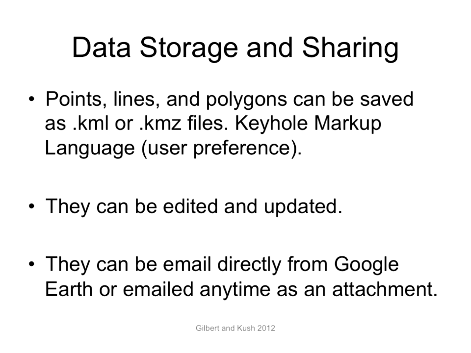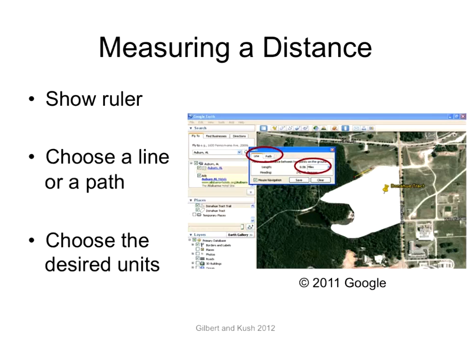One of the great things is being able to share this. All this is described in the booklet: you can right-click the actual KML file and email it directly out of Google Earth as an attachment. I think that's a great thing. Private landowners could use this to communicate with your forester or your wildlife biologist. You can send it to your neighbor, your children, your friend. You could go out and go around the boundary of an area you're interested in planting and send that to somebody. It's just a great way to store that information and then share it with others so they can see what you're working on.